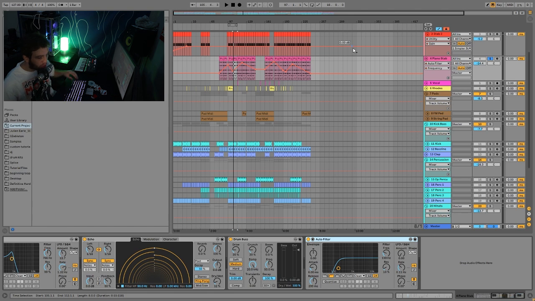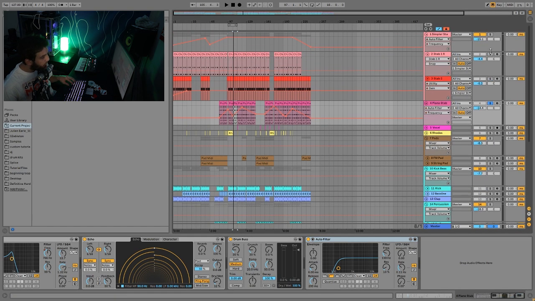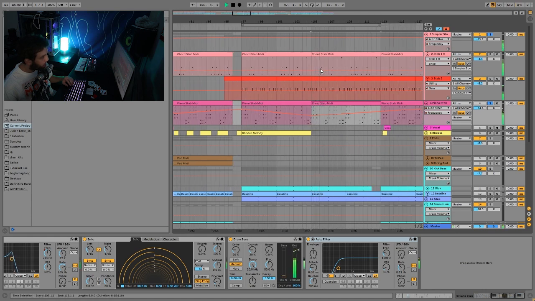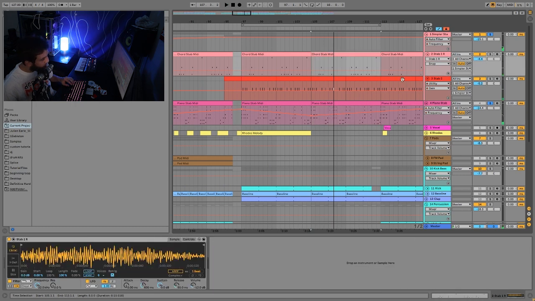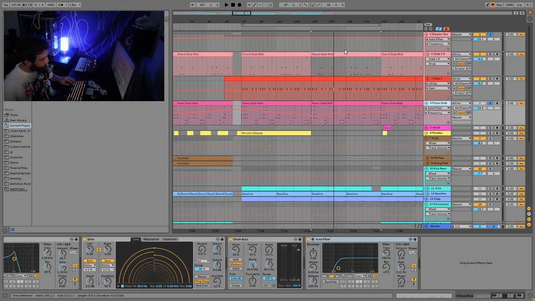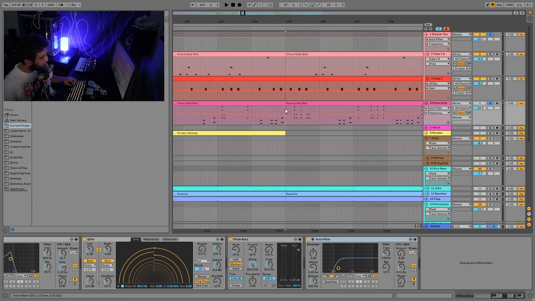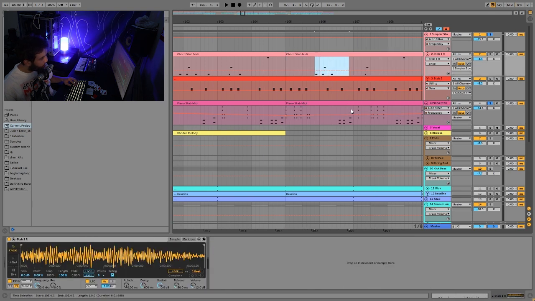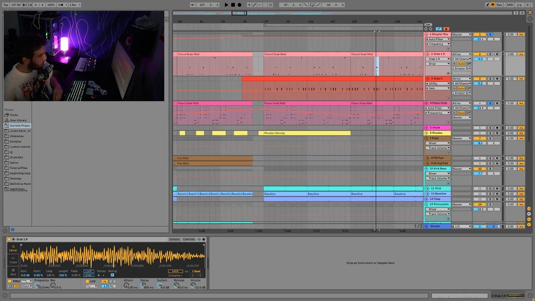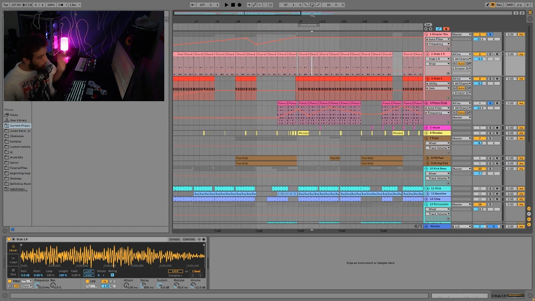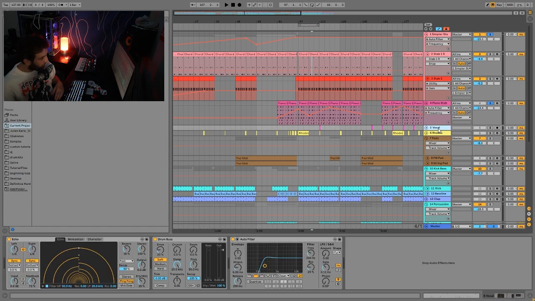And then the last thing I'll talk about with this one is you'll notice that if we look at the stabs here, you can see how this one and this piano stab kind of play off of each other. Like when the piano stab stops, this one plays. And so that's another thing. When you're using different stabs like this, it's about knowing how to blend them and have them do some call and response, where one plays and then another plays, and they're just playing off of each other like that.